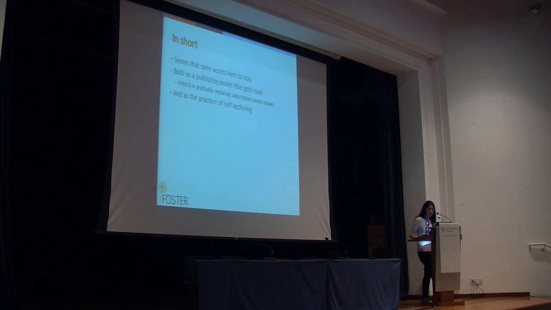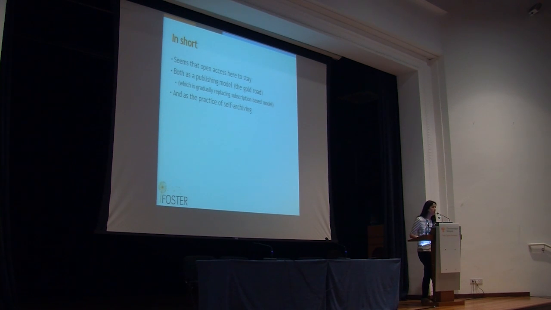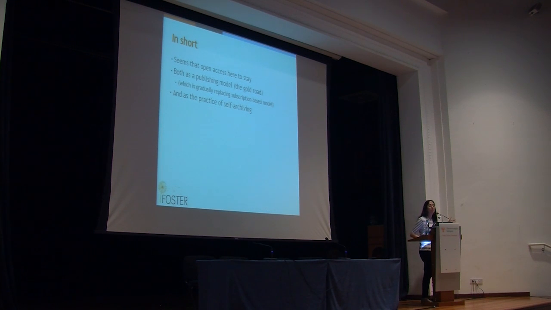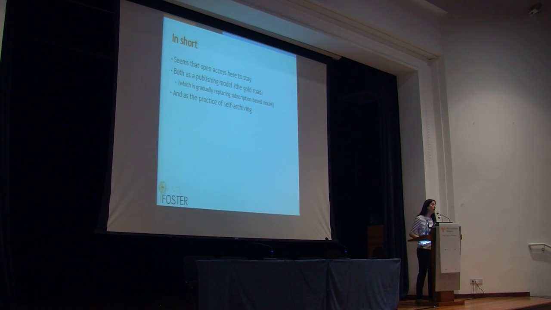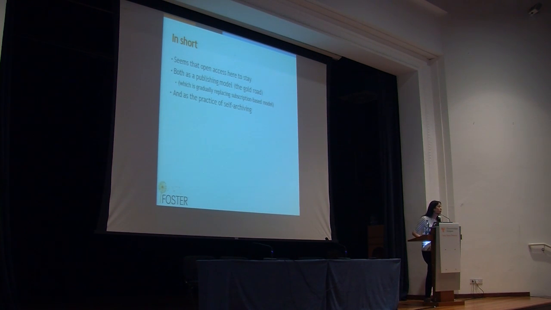Open access is here to stay, both as a publishing model and as self-archiving. Repositories provide whole new opportunities for different publishing models. For example, imagine a repository where you deposit your work and then invite other people through a peer-reviewing tool to peer-review your work in the repository. If you then measure with what we call altmetrics, and your peers suggest the work is good with a way to designate an item as published in the repository, then repositories can also become publication venues. The sky is the limit here.